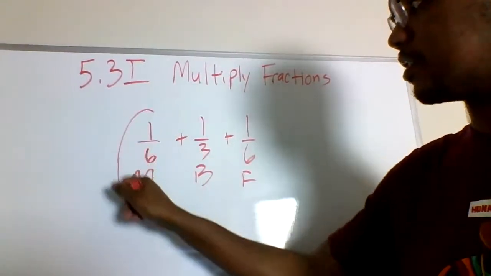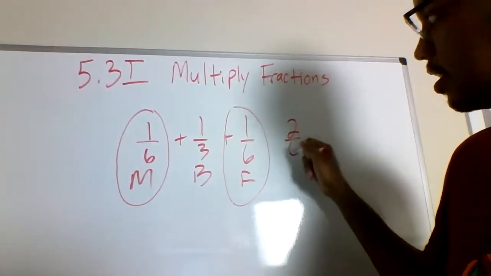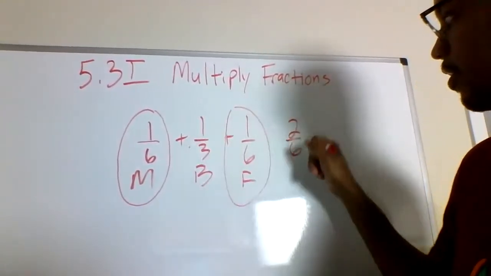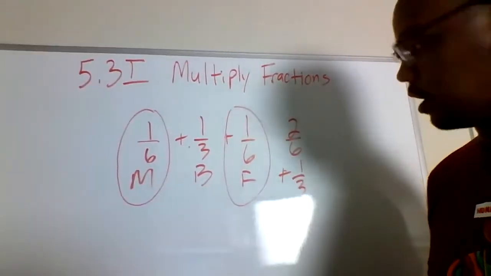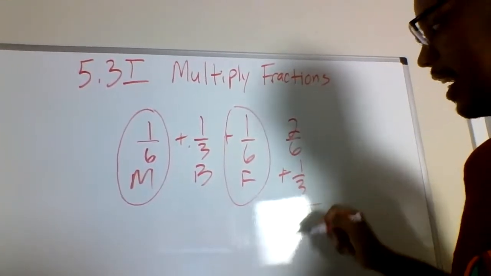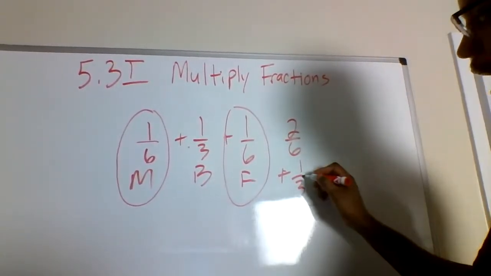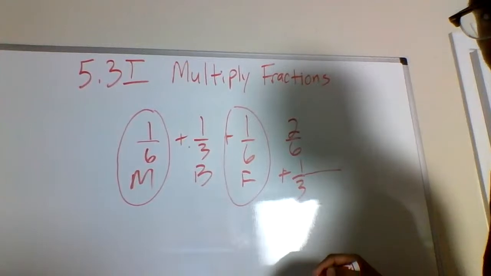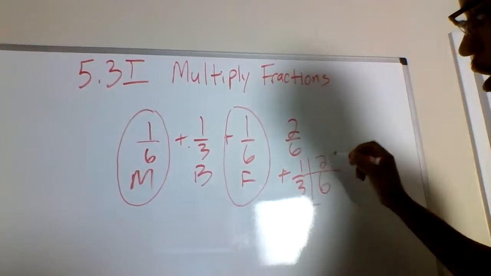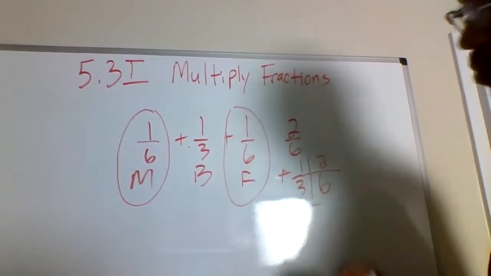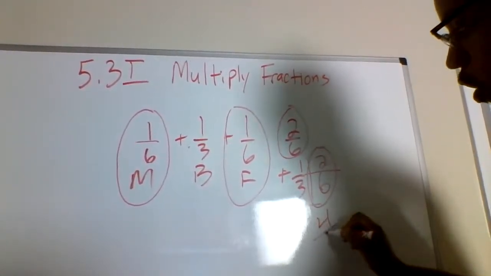Now, what you can do is you can say Mary 1/6 plus her father 1/6. That's 2/6, and then 2/6 plus 1/3. All right, but still, don't tell me 3/9 because you got to find a common denominator. Well, 2/6 plus 1/3. All I gotta do is skip count 1/3 up. 3 plus 3 is 6, and 1 plus 1 is 2. So 1/3 is the same thing as 2/6. So 2/6 plus 2/6 is equal to 4/6.